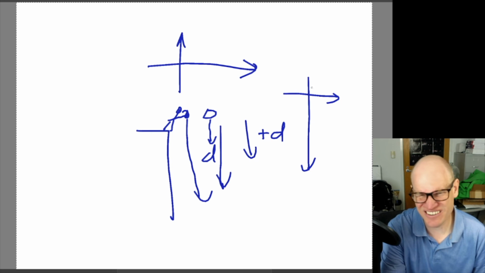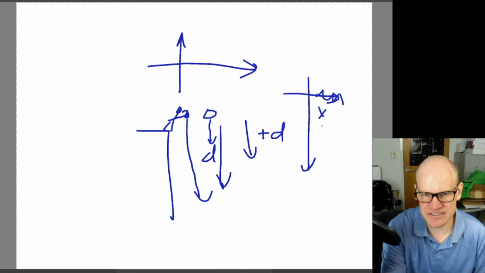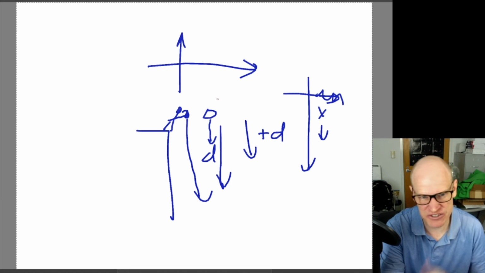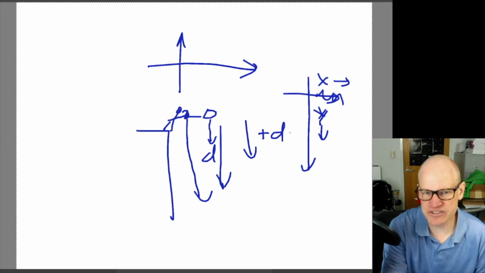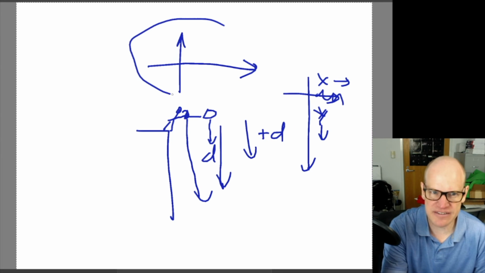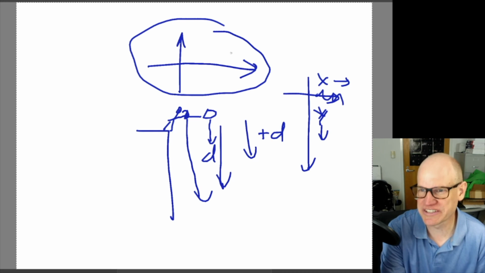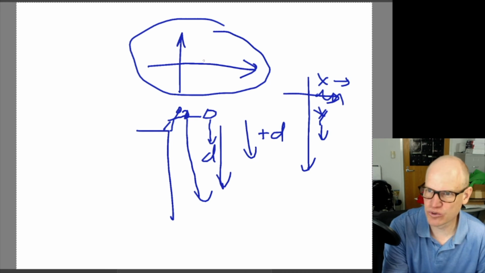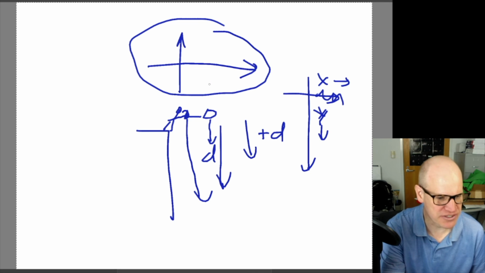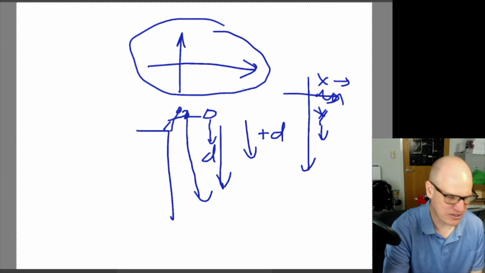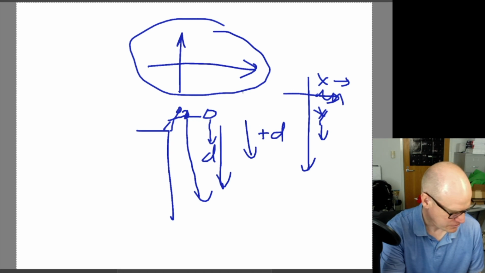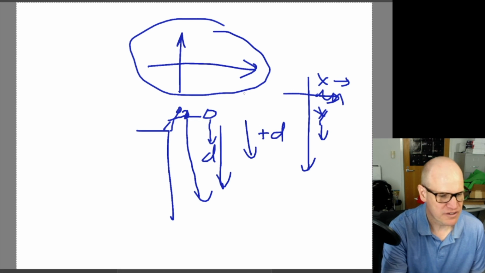In fact, honestly, in this case, if you're dropping it straight down, you wouldn't even have this axis. You would just say x is down. But if you did have both directions, say you threw it to the side, then x is to the right and y is down. So there are a variety of reasons why I think mathematics is being a little bit overly restrictive in how it orients its coordinate axes. But Australian mathematics is definitely upside down, and the angle is measured counterclockwise, at least when viewed from our point of view.